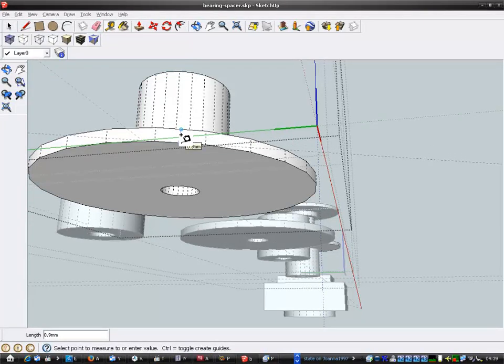Right, 0.9mm thick. It's actually going to be thicker than that because I think what happens is when you're printing stuff, its first layer is thicker than the rest of the layers, and that's why it's making it too thick. So I think it'll come out at about 1.5 now because I've removed 0.6 because it was too big. It came out at 2mm when I wanted 1.5. So by reducing it by 0.6mm, it should come out at about 1.4 to 1.5 now.